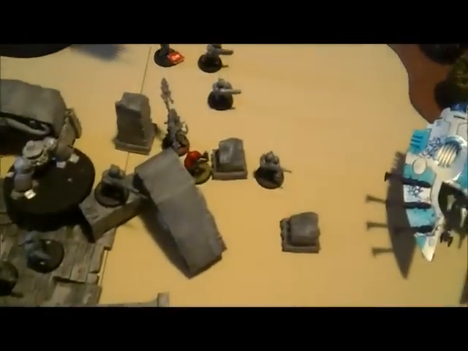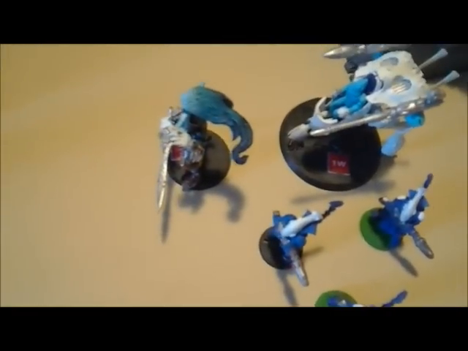as you can see, has done an awful lot of damage to everything over here. So the Avatar chucked his sword at the now missing Dreadnought, which summarily exploded and took out the 5 nearest chaps around him.